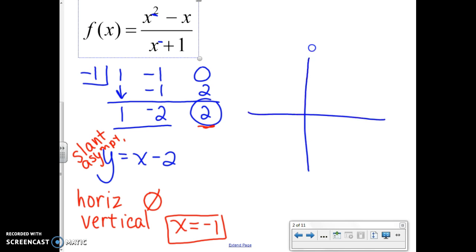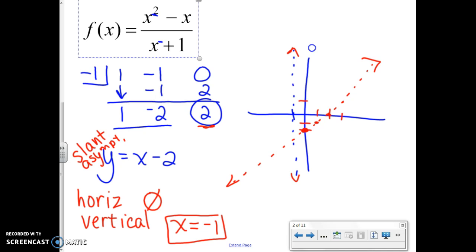All right, so if I were to graph this now, I know I'm going to have an asymptote at -1. I also have an asymptote at the slant one, so I'm going to do that in red. So starting at -2, and then I can go up 1 over 1, and I'm going to leave it dotted because it is an asymptote. So there I have my asymptotes. My function is going to get close to those values, but never actually touch it.